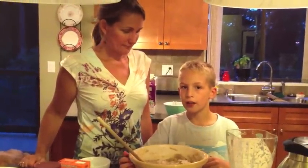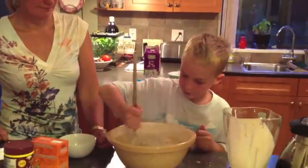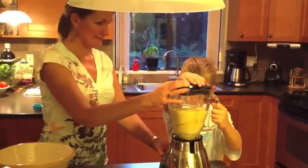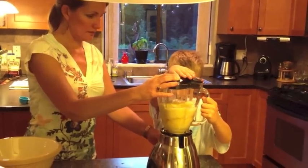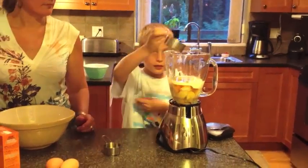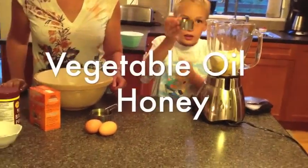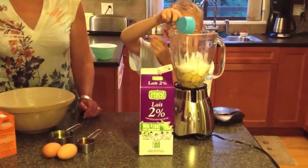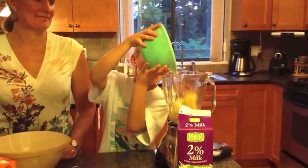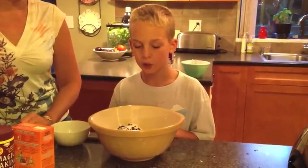Now I have to unmix the batter and separate the raw ingredients. Now that we pulled out the wet ingredients, we can start separating the dry ingredients.